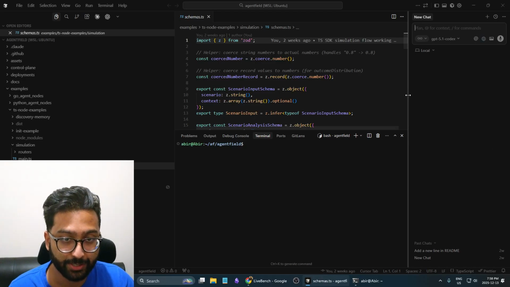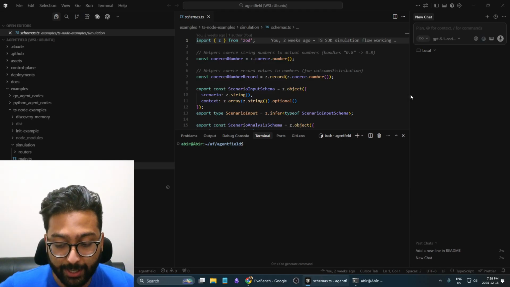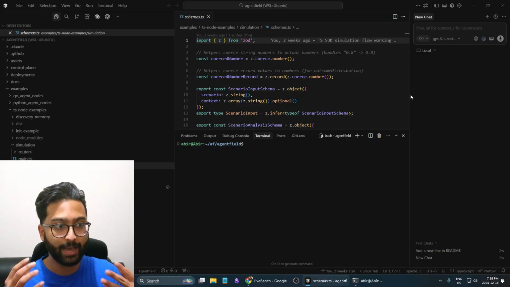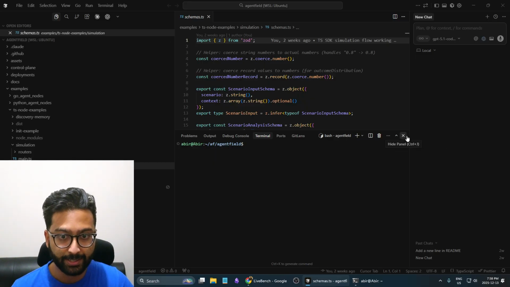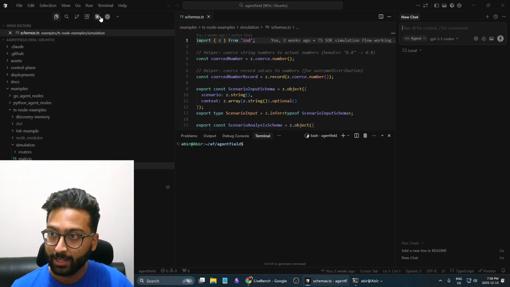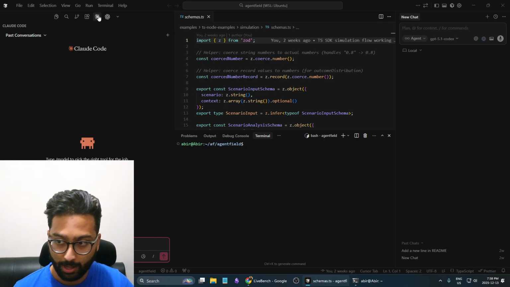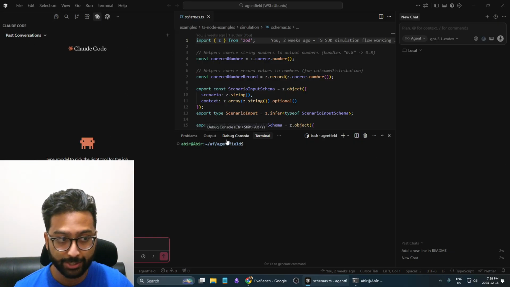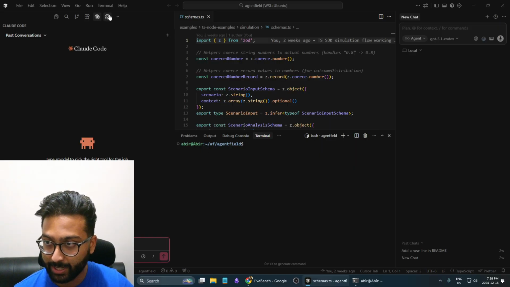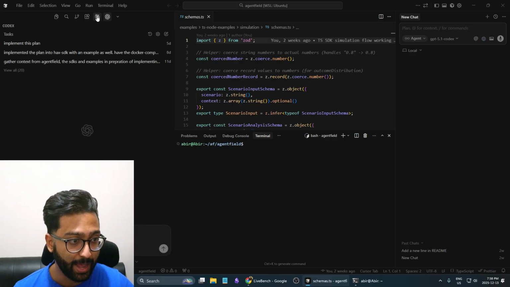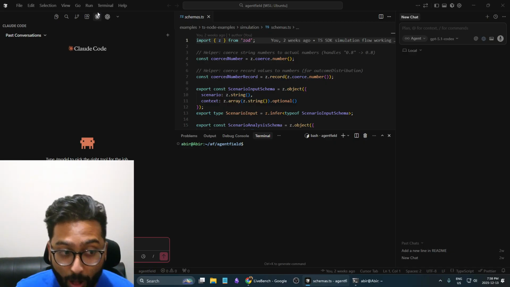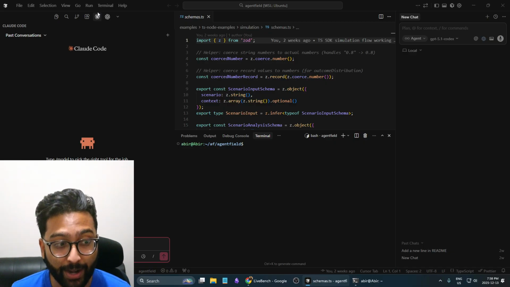So I used to be a Cursor fanboy. Then I picked up Claude Code and Codex. So I basically had three in one. What you're visually seeing right now is Cursor, the IDE with Cursor's built-in agent mode. Then on top of that, I actually run Claude Code using the UI, which is just under my face. You won't be able to see it. And then I also have a tab for Codex as well.